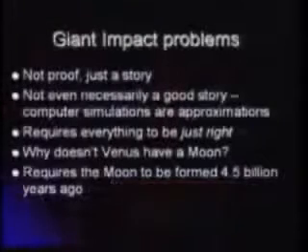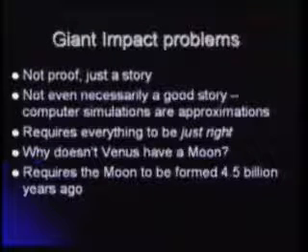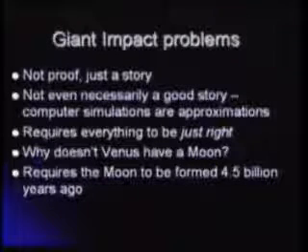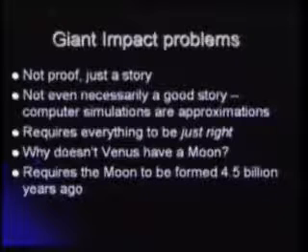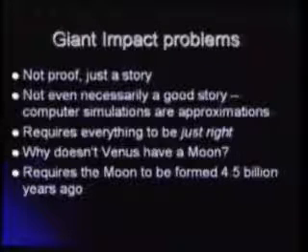There's another question, though, and that's why doesn't Venus have a moon? If this all happened by itself because all these asteroids are flying around, then Venus, which underwent all the same processes that we did, made from the same stuff at the same time, in the same place, should be similar. Then we would expect it to have some kind of moon, right? If this was so inevitable that we got one.